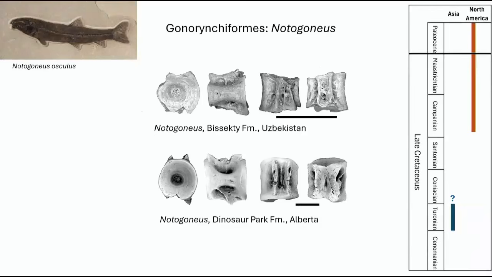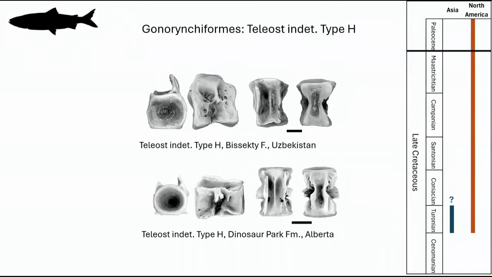Another one that Julien Devey worked on was another fish known from the Green River called Notagonius. Again, he was able to identify isolated elements. So this lower one is Notagonius from Dinosaur Park that can be identified by comparison with the articulated specimen, and the upper one is a centrum from Uzbekistan that I'm identifying as the same thing. Again, a taxon that is virtually identical in both of these places.